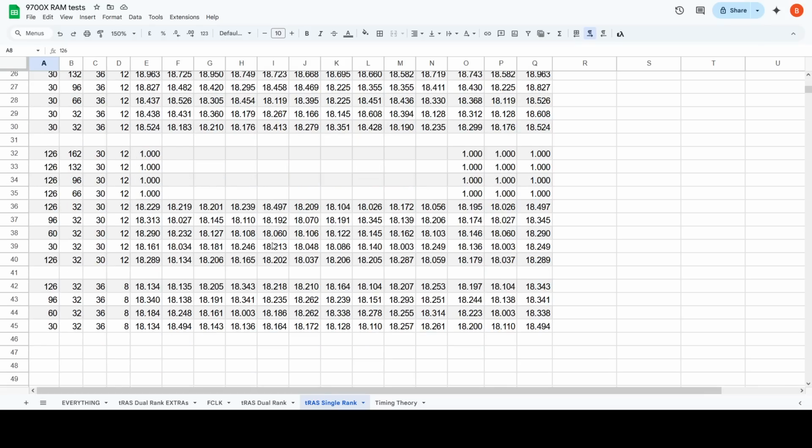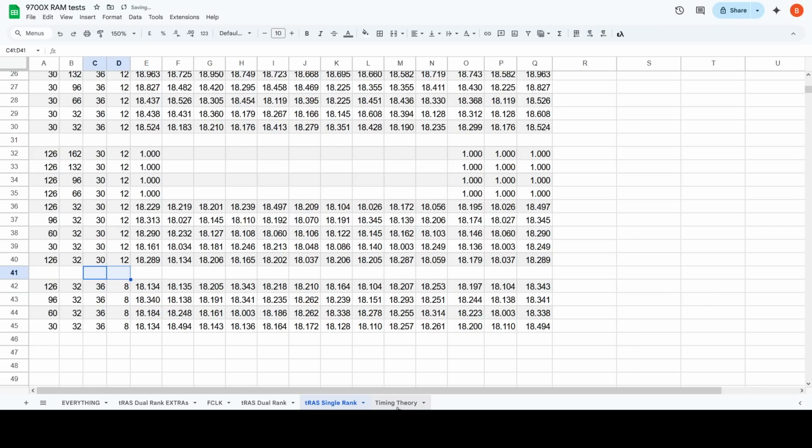Anyway, after doing all of this tRAS and tRC testing, the other thing I wanted to check at this point is tRTP and tRP. One interesting thing that I noticed, probably specific to Hynix 16 gigabit A-die, because that's the memory chip I used for this testing, is that you can trade tRTP for tRP. So 36 and 8 tRTP boots and it's stable, but 30 and 8 is not stable at all. This is super unstable.